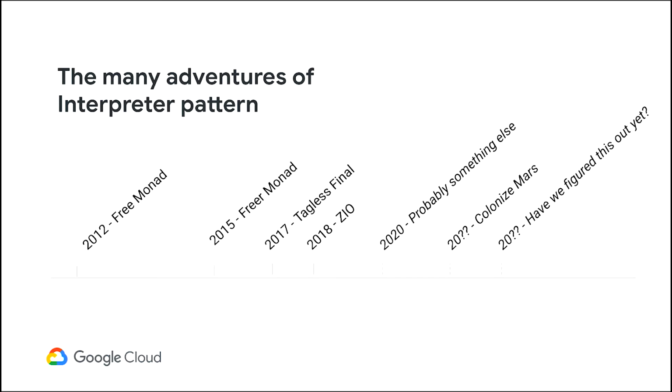So these are our projections of what might happen given this timeline. But these are the different ways that this idea has shown up in FP. We've been just reinventing the interpreter pattern in many, many different ways. So we should have made a prediction there. We should have made a prediction on when we're actually going to figure it out. Yeah, it's true. Because we just said question mark, question mark.